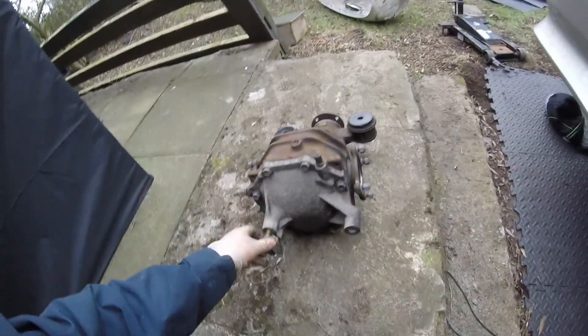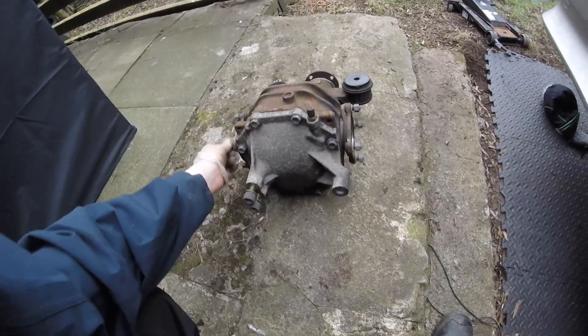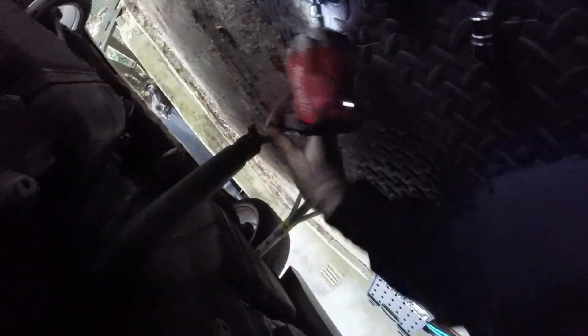I'll get this to my mate to get it welded up because it's no good open. The prop carrier is pretty straightforward — 10mm, 10mm, 14mm, 14mm. I'll let the Milwaukee loose on it. These are all covered in underseal — I wonder who did that. Better than rust though.